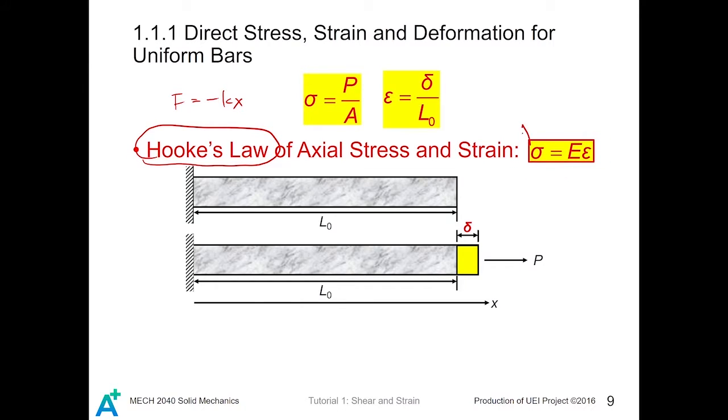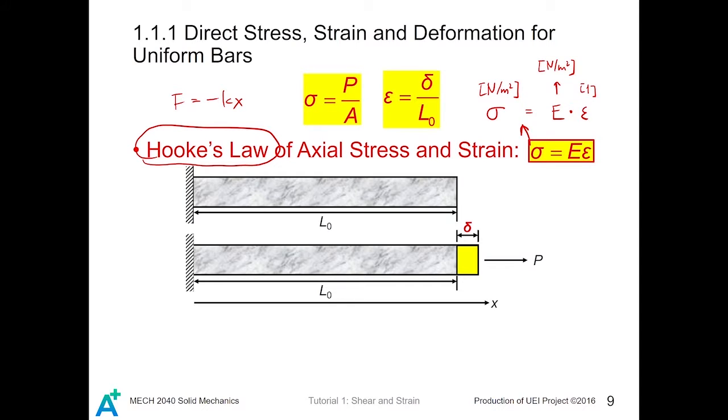It means that the normal stress, so the unit of stress is Newton per meter square, okay? So it equals Young's modulus times epsilon. So notice, what is the unit of epsilon? Epsilon equals delta divided by L0. So the unit of delta is meter, the length, right? L naught, the unit is also length. Length divided by length means no unit, it is 1. So the unit of Young's modulus will be Newton per meter square as well.